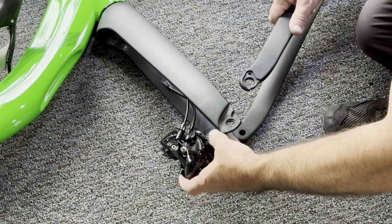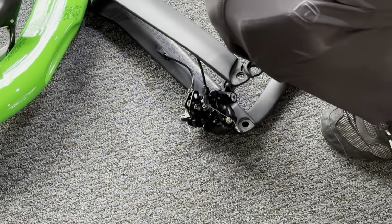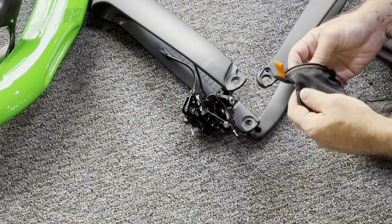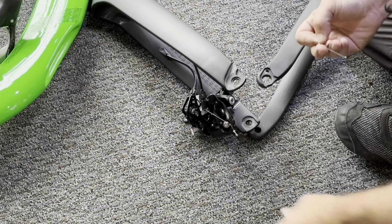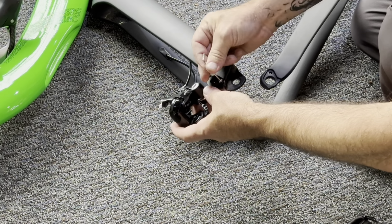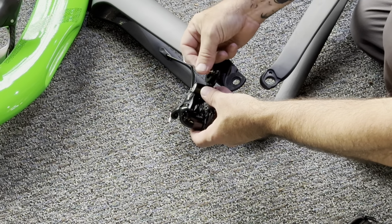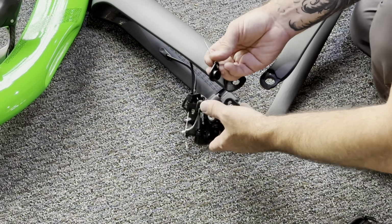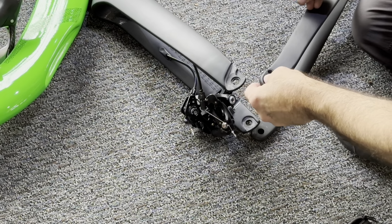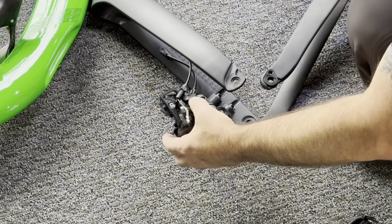Now here you see our derailleur is already attached to the frame. The nut is going to go on the outside, and then the derailleur is going to go on the inside of the chainstay. So out of our Cruzbike toolkit, we're going to find our 2.5mm Allen. We're going to remove the nut, which is temporarily attached to the derailleur hanger itself. We're going to undo this little nut. Now, if you're using ball end wrenches, when you're using wrenches this small, I highly recommend only using the flat side on these small bolts. I'm going to install that nut on the outside of the chainstay.